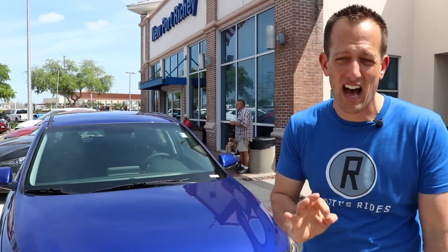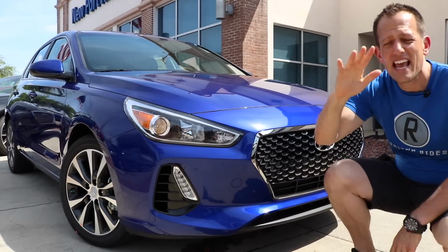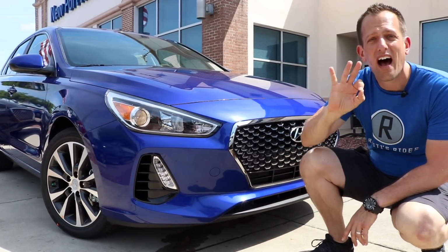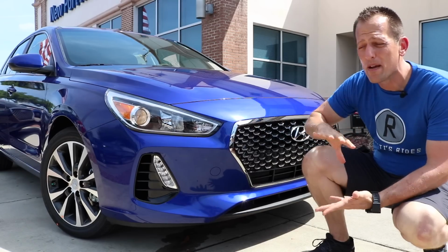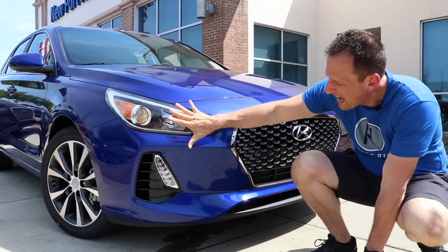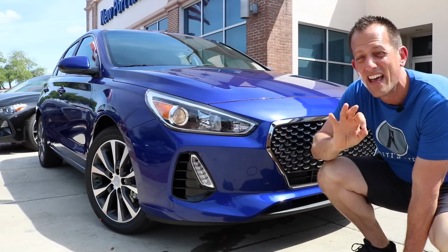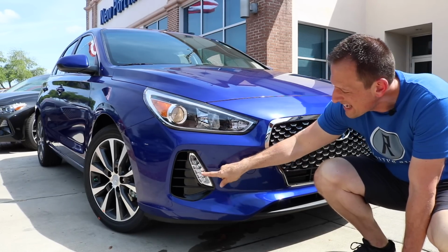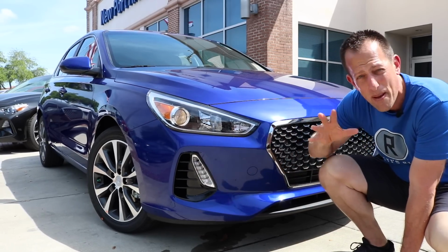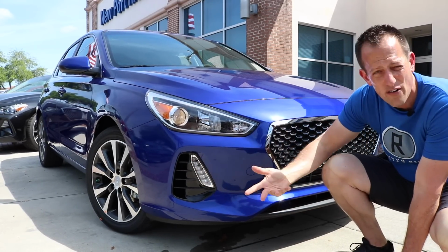Let's take a look at the front of the Hyundai Elantra GT. This car is directly aligned to be in style and whatnot as the Volkswagen Golf. I like this version though because it really puts a nice 21st century twist on things. I like the front fascia. I think that on this car, the front looks better than the sedan. I really think that it was smart to go with vents that are functional. So Tom will show you that air passes through, just like many other Hyundai vehicles. Vents pass through, it's an aerodynamic piece.